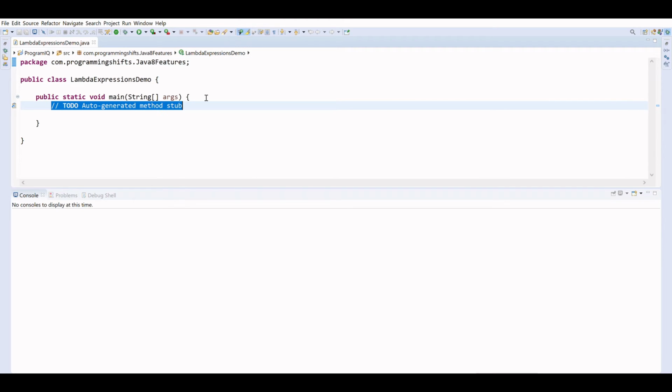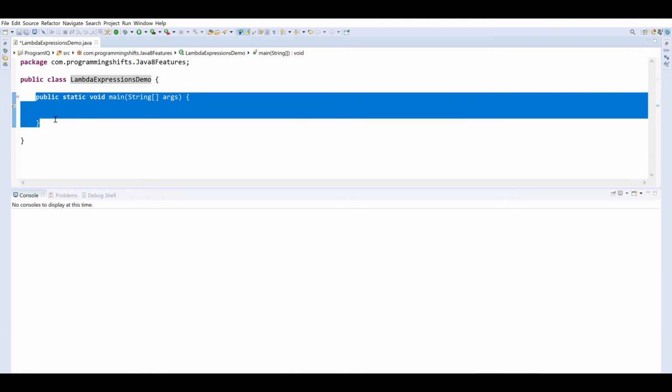I have already created a class known as LambdaExpressionDemo, and inside that I have created a main method. Lambda expression helps you write code in a functional style.